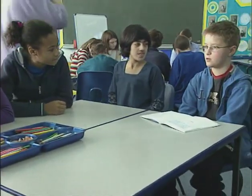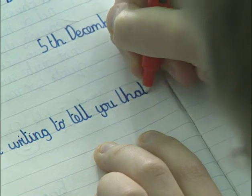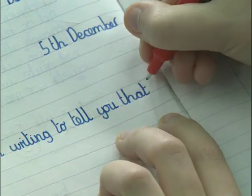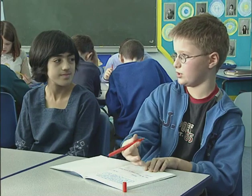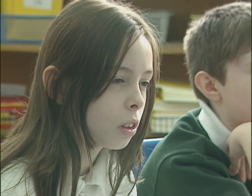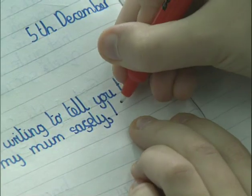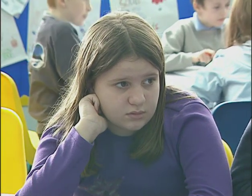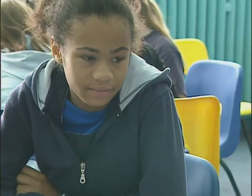I thought we could start off with the sentence: I'm writing to tell you... That he got back safely. Shall we put that? From Little Weirworld. I'm well, and I got back safely. Shall we put that? You can put some feelings in it as well. Such as how he's feeling — you could say that he was sick on the train, but he's feeling a bit better now. So: I was sick on the train, but I'm feeling a lot better now. I'm enjoying myself here, but I still remember everyone in Little Weirworld.